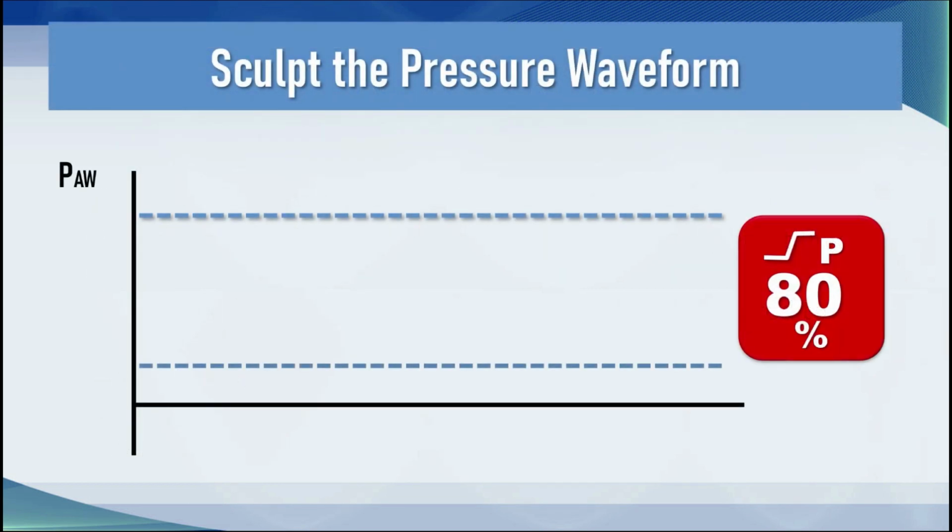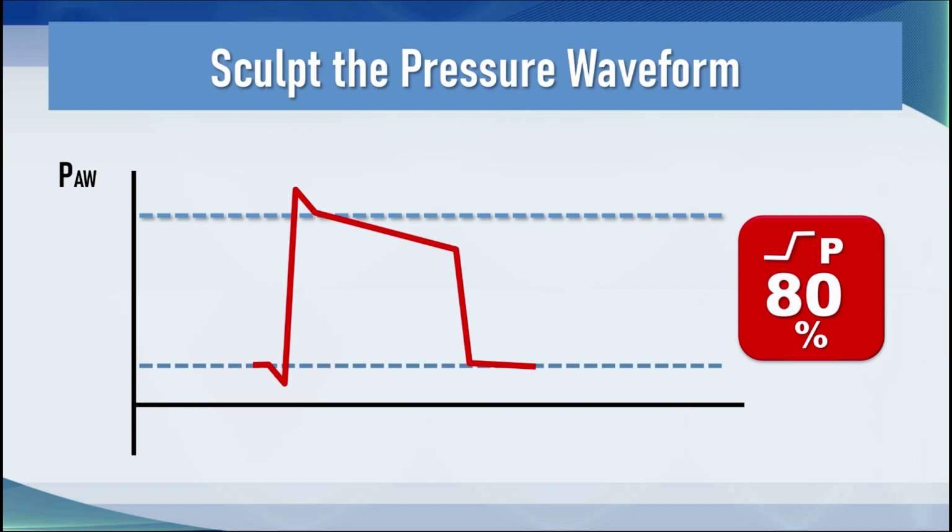So in this particular picture, we're going to try and sculpt the waveform, and you can see we've set the rise time at 80%, and let's give the patient a breath. And you can see here that this looks all wrong. There is a pressure spike, nothing looks right, the waveform is not flat topped, and it's likely that this patient may end up having pressure cycling very early in the inspiratory part of the cycle.